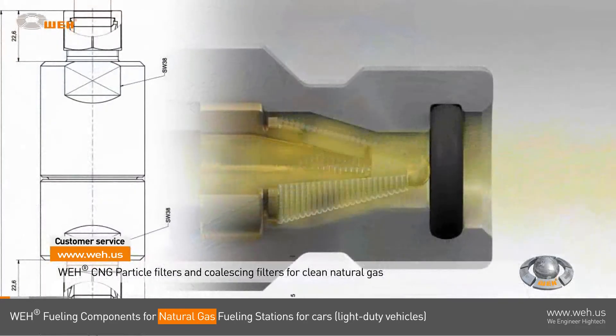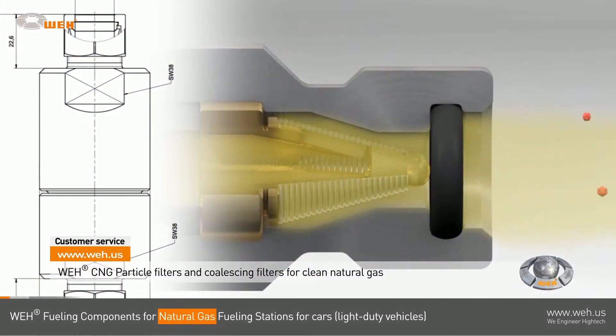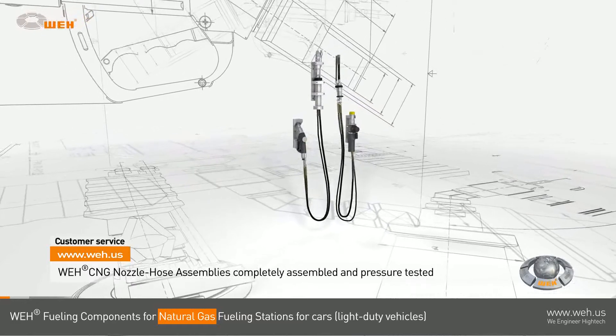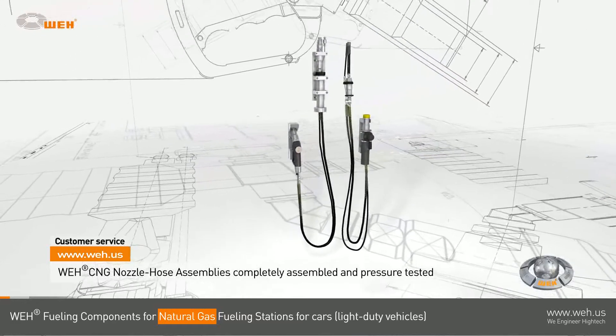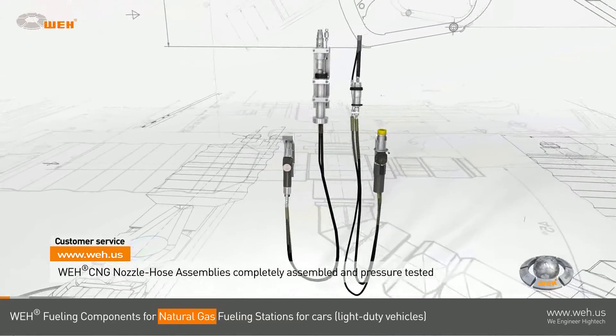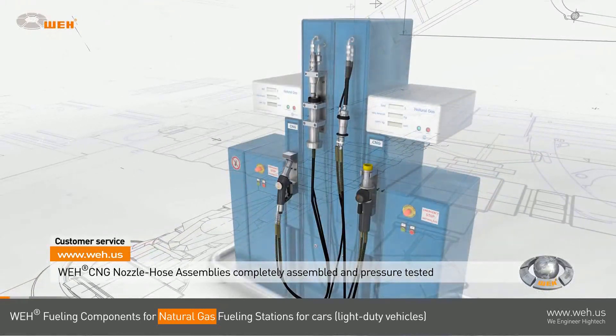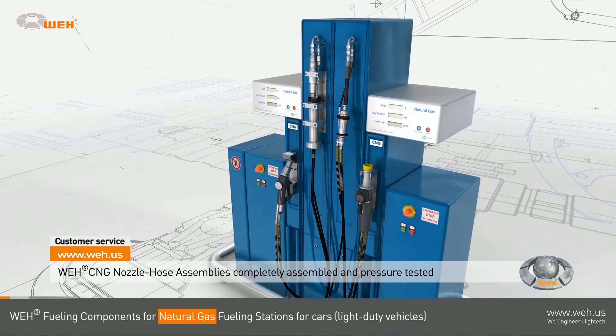The WAY TSF 2 CNG filter is designed to capture dirt and gas-borne debris. Also check our CNG fueling sets — they are completely assembled, tested, and ready to install, consisting of a nozzle, the breakaway, and hoses. You sell natural gas, and we make sure you enjoy doing it.